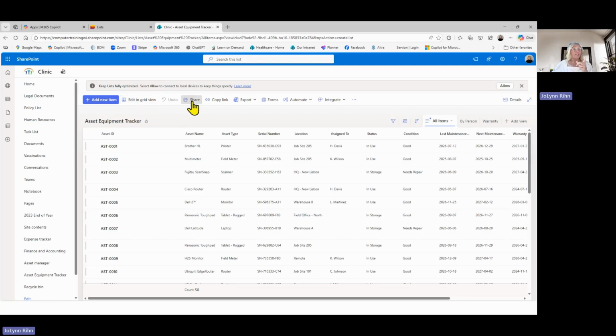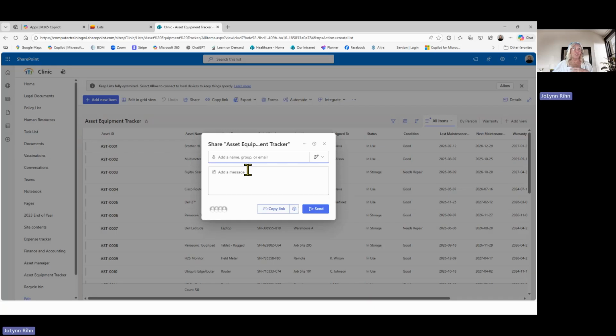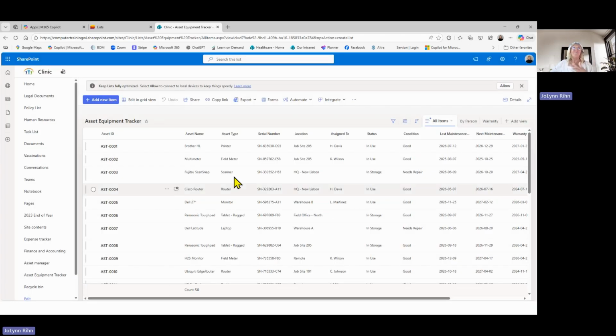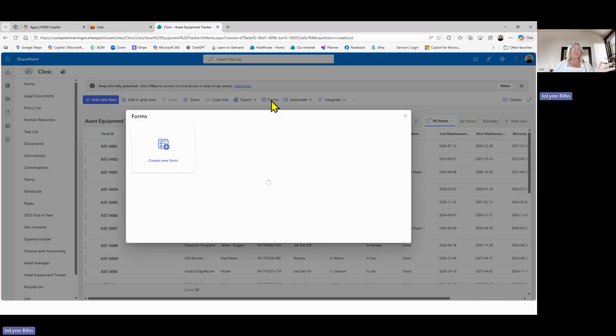Otherwise, just so you're aware, I could go to share because if I wanted to share this with somebody else that isn't a part of this clinic SharePoint site, isn't a part of the Teams site that I'm on, I could click share and it's the same sharing capabilities that you get in all of your other Microsoft apps. So it's consistent across the board, which is great because why have to relearn something? You could export the data. So if you want to export it to a CSV because you want to upload it into another software program, whatever your case might be, you could do that. Also, there's a forms icon that you can click. So if you want to create a new form from this, you can.